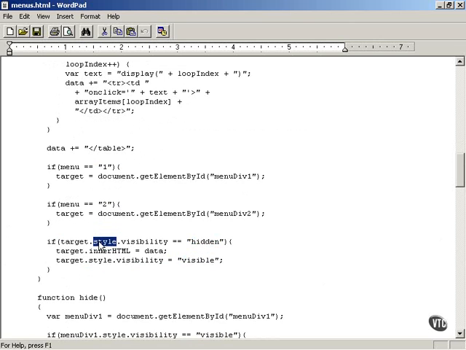Now, when you see this style attribute, that's a big tip-off that you're working with CSS, cascading style sheets. And here you have target.style.visibility. So you're talking about the style properties when you work with the style property like this, and that has sub-properties such as visibility. You can set the style property to hidden and visible to make an item appear or disappear, and that's important in Ajax-enabled applications because you're often making things appear and disappear in the web page in order to change the content of the web page without a page refresh, and that's what Ajax is all about.